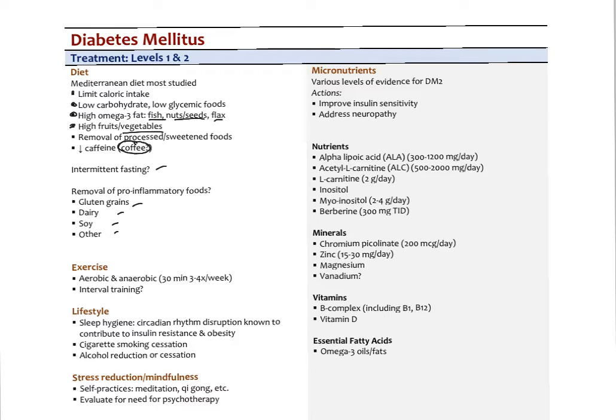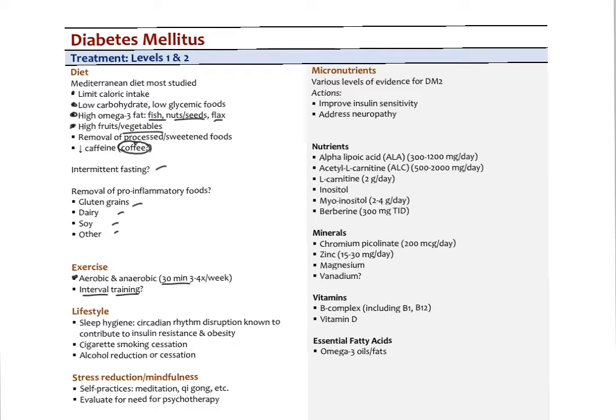Exercise, I mentioned already, aerobic and anaerobic in the last videos. Kind of a baseline might be 30 minutes 3 to 4 times a week of moderate to even vigorous exercise. That's probably a little bit over what, as I mentioned, the guidelines are suggesting for cardiovascular protection, but that's maybe a good starting point to talk to your patients about. And then there's some questions about, could interval training, where we really do repetitions trying to get our heart rate up to a certain limit and then drop back down to rest, back up again several times, actually have a better conditioning effect on the body? And there's still debate about that.